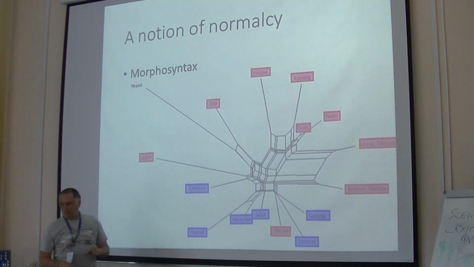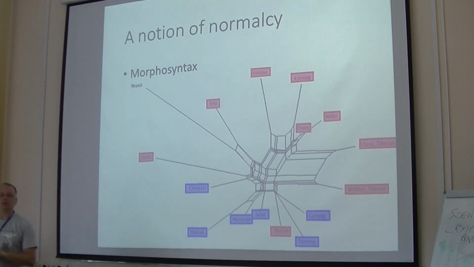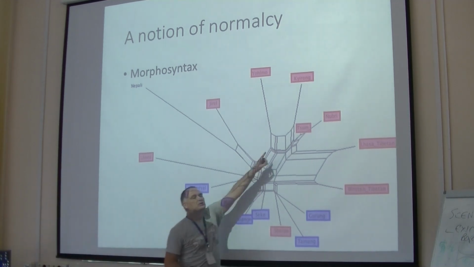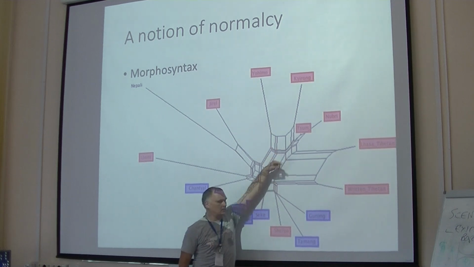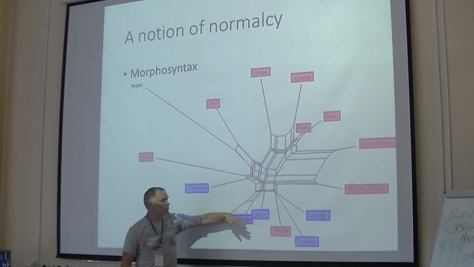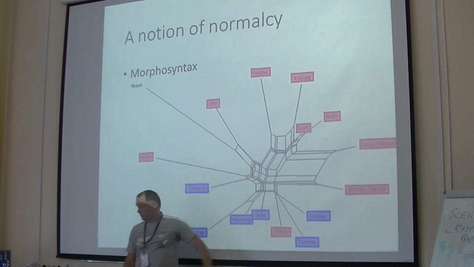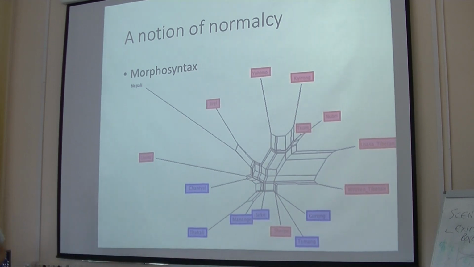Plomi. I just constructed a contact scenario for Sherpa for you. We're assuming that that's where Tibetan morphosyntax is. This is where Tamangic morphosyntax is. I explained about Sherpa. You tell me about Plomi. What can you infer about Plomi from this diagram? Something's gone on to affect its morphosyntax more than it should have been affected. It's a Tibetan language. It should be on the Tibetan side of the map. It's not. What kind of event do you think happened?